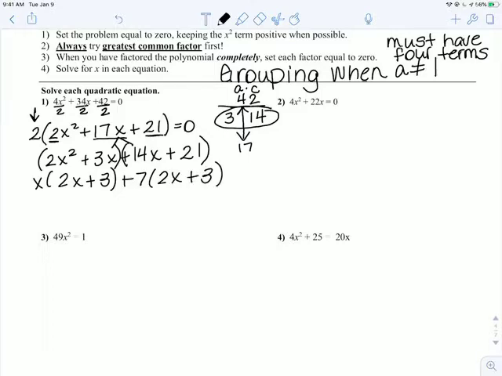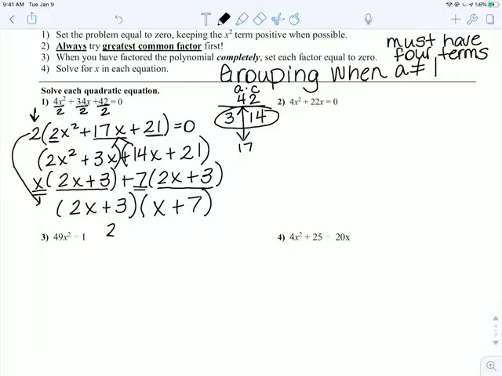And you know you've done grouping correctly when you get these 2 factors in parentheses that are identical. They have to match each other. If they don't, then you know you've done something wrong. So in your final factors, you write one factor that was the repeat that you got, the 2x plus 3, and then the second factor is these 2 GCFs that you pulled out. You put those together in a set of parentheses. And there are your 2 factors. And then to finish the process, you set each of those factors equal to 0 and you solve. And don't forget to bring down that 2.